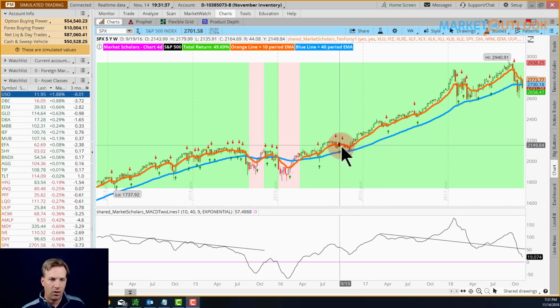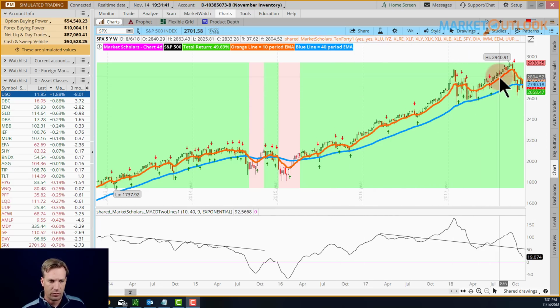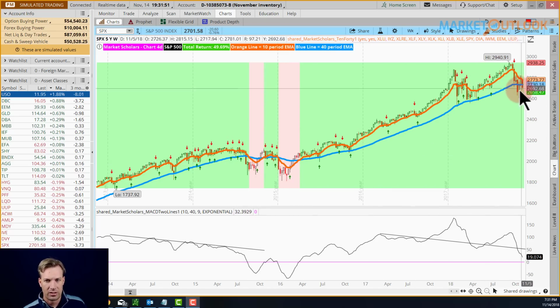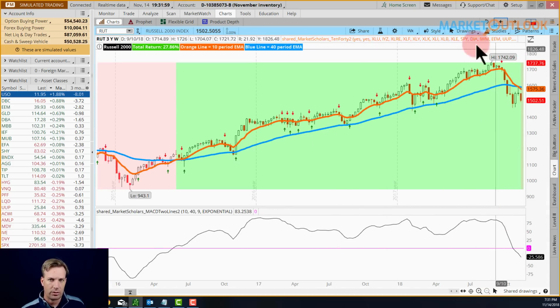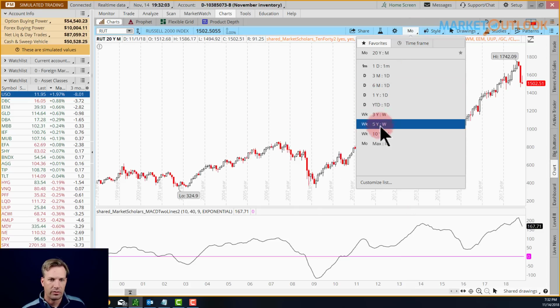When the orange line falls to the 200-day moving average, we tend to bounce. See how it falls down, we tend to bounce. When it falls down, we tend to bounce. When it grinds and we catch up to it, that's when you get the death cross. So that's another reason why I'm not totally convinced yet we're going to get the sustained death cross. And as I mentioned before, when you do get it on the Russell 2000 in the past, when you're in these long-term kind of bull markets here.